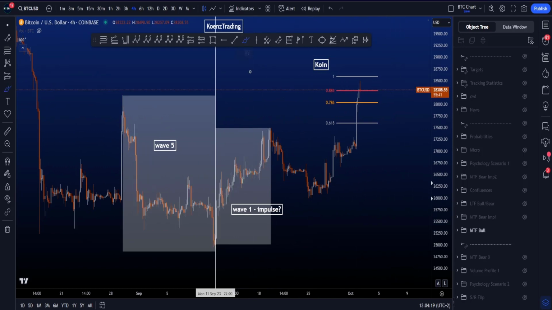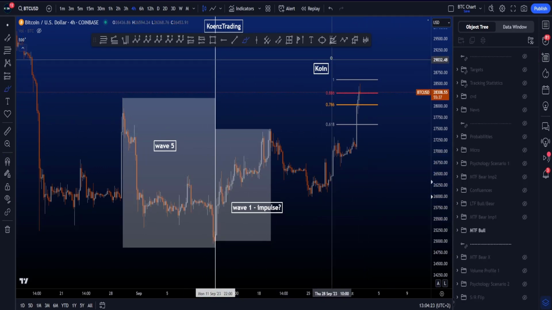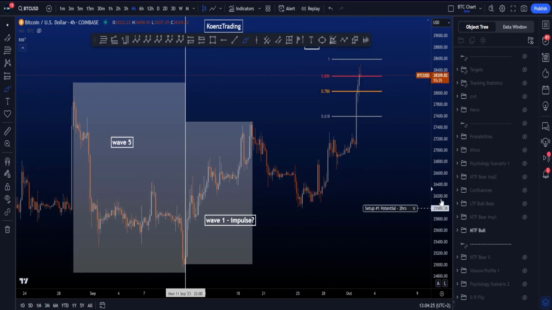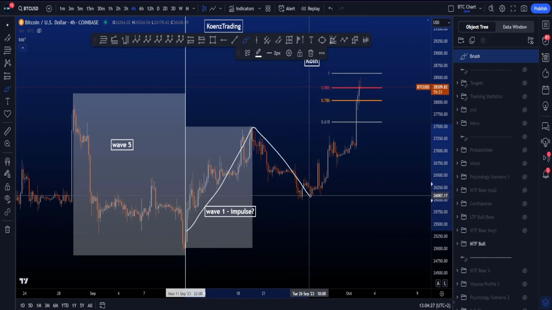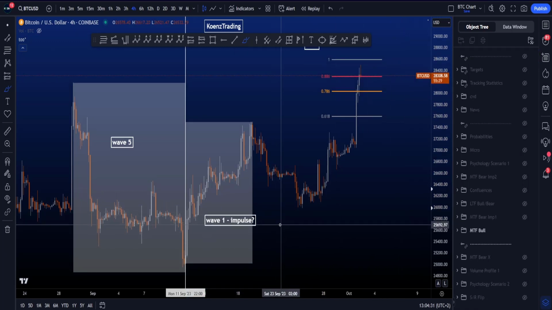However, in the bullish scenario, this has to be the low, looking for upside. And this is where I spoke this morning with Coin as well in Discord. He asked me a question, hey, what are the probabilities of this being a 1, 2, 3, 4, 5, right? Looking for upside. And that's a good question.